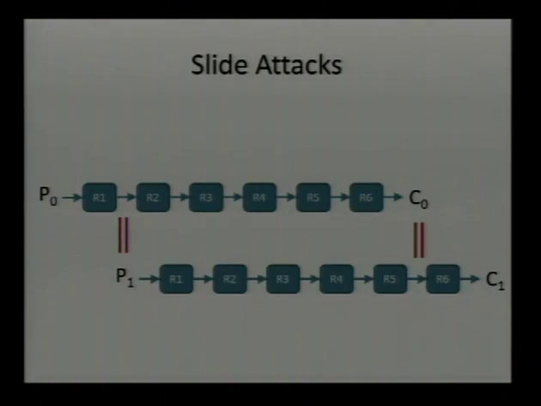However, adding more rounds doesn't always work. There is an attack called a slide attack. This is one of the concepts that was floating around: if we just add more rounds, then it makes the cipher secure, no matter how bad the rounds are. It turns out you can't do that. With the slide attack, what you're looking for is two sets of plaintexts and ciphertexts such that P1 is the output of round 1 for P0.